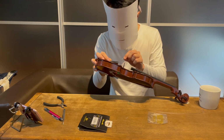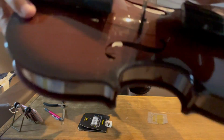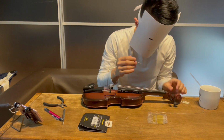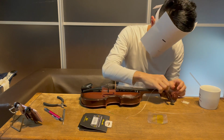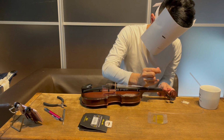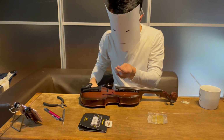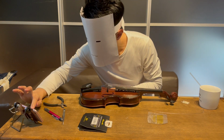So what I need to do, I need to make sure that when the string is in tune, my peg right now is going to land somewhere here. So later, as it stretches, it gets to a better location. How to fix this? So we need to unwind it and try to put the string inside the peg hole a little deeper. I'm guessing 2-3 millimeters. And that should get us where we need it to.